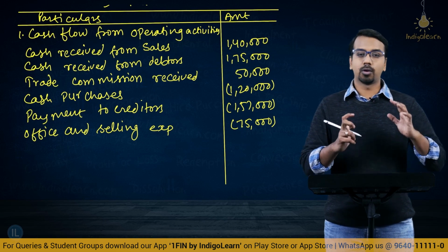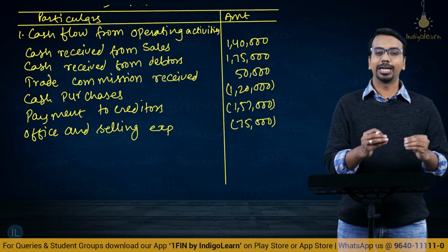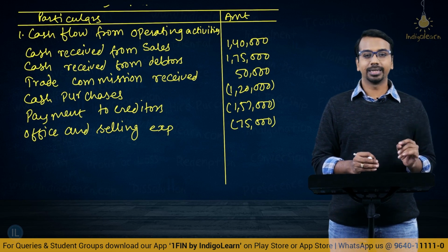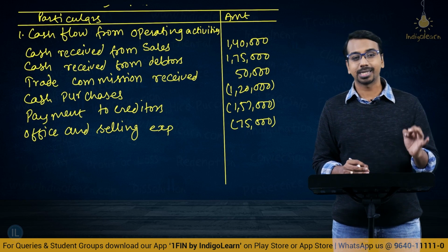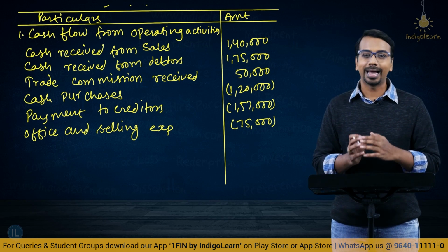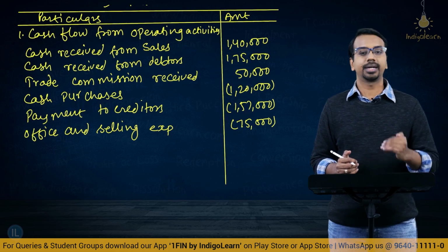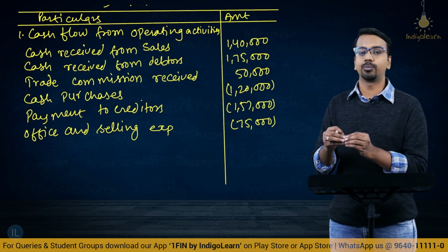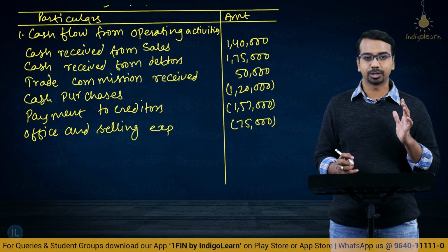Now I want you to pause here. Whenever you have information related to income tax, please keep in mind that income tax has to be disclosed separately. You have to present it separately. Don't mix it up with the other operating activities. So at this point, when you know that there are no further operating cash outflows, here you can put a sum up and find out what is the cash flow from operations, right?